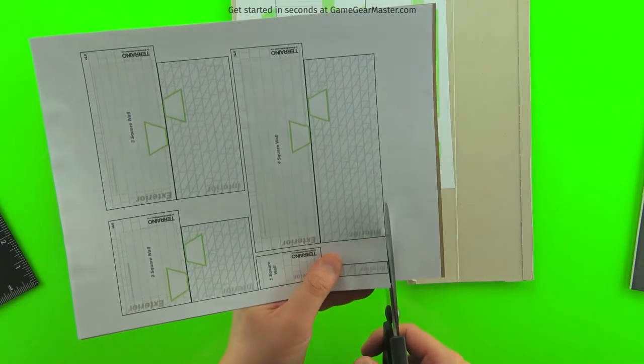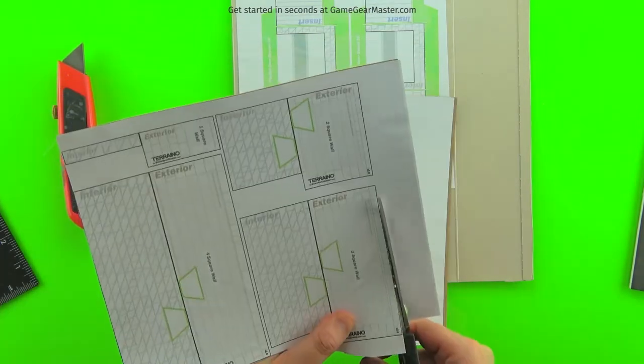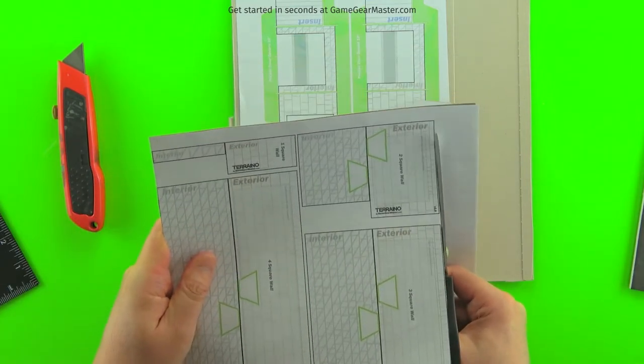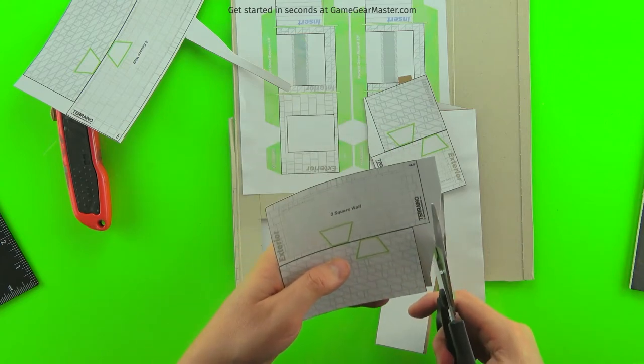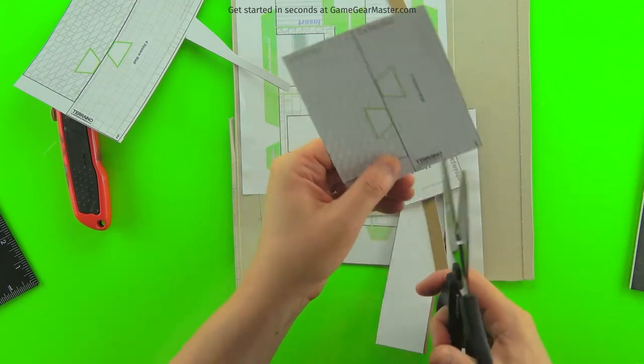And once they're dry you can cut out and kind of rough cut them out the outside border with scissors. We'll use a utility knife to cut into the more complex sections. But you can get a lot done just with a pair of scissors. Now you can see mine weren't totally dry here, that's why they're curling up. What I ended up doing was just putting them back under a book after I was done.